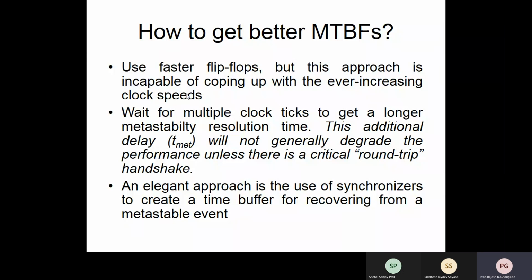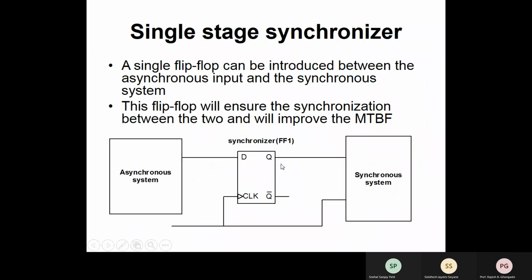The second solution is to wait for multiple clock ticks to get a longer metastability resolution time. This additional delay will not generally degrade the performance unless there is a critical round trip handshake. Okay, so you can have this solution of waiting for multiple clock ticks. An elegant approach is, however, to use synchronizers to create what is called a time buffer for recovering from a metastable event. So this is the single stage synchronizer.